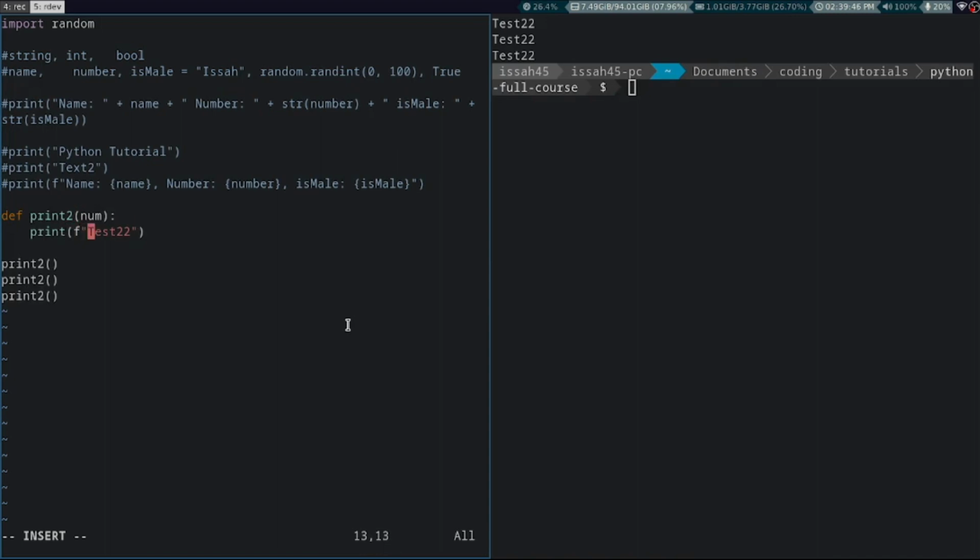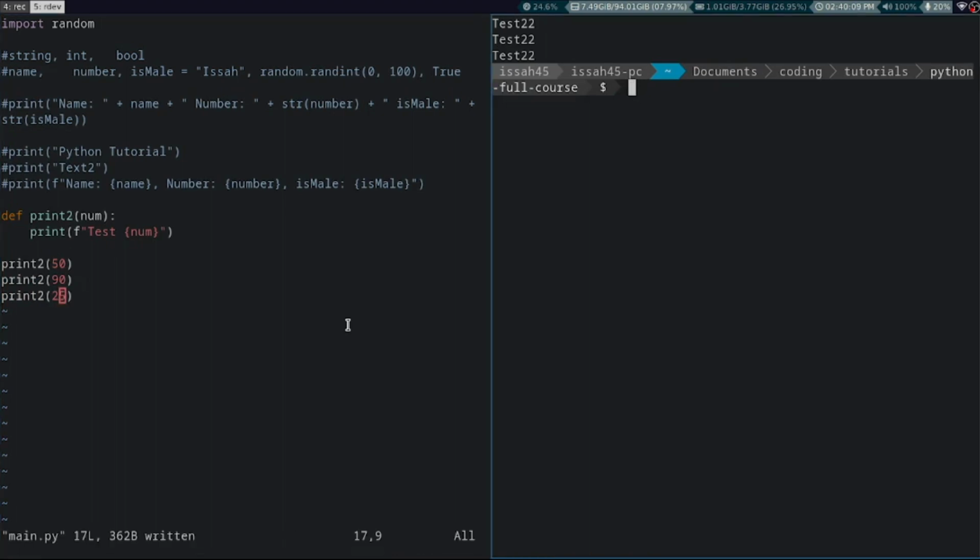So I'm going to make an F string, test num. Here, I'll say print2 50, print2 19, and print2 25. And it says test 50, test 19, test 25.